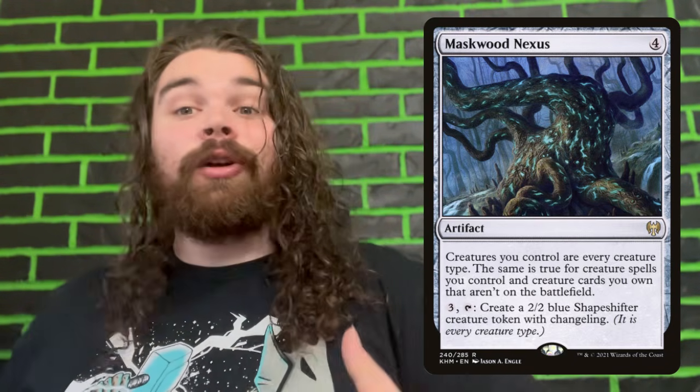I also want to talk about her interaction with Maskwood Nexus, right? This turns all of our creatures into Lagoyf types. So whenever we cast something like a Buried Alive, we're going to throw 3 Lagoyfs into the graveyard, and they can be anything, right? Since we have Maskwood Nexus on the battlefield. And we're essentially just going to take those 3 creatures and shove them onto the battlefield. So you could take this in a weird combo route, but that's not what we're going to do here. It's just something I wanted to go over.